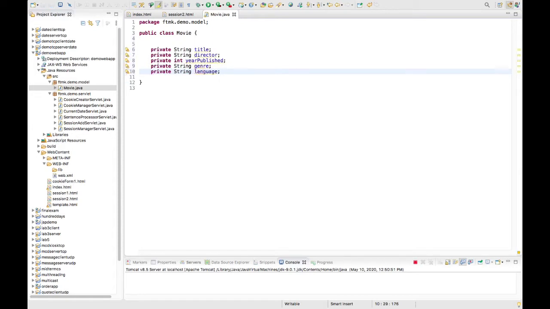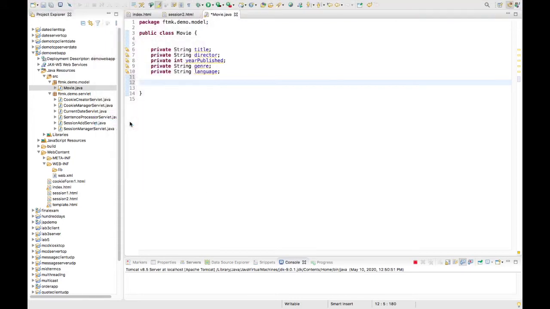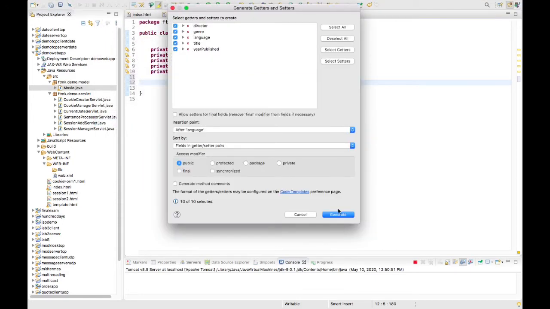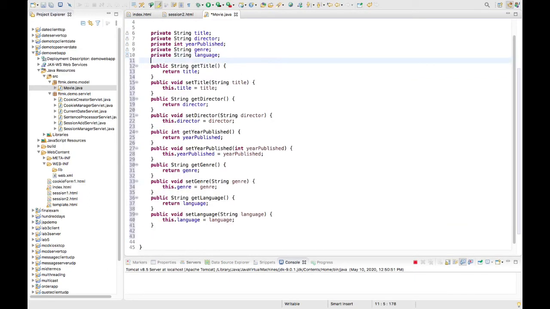So this is our private attribute. Then we generate the getter and setter. So all the getters and setters will be generated for us. Then we save it.